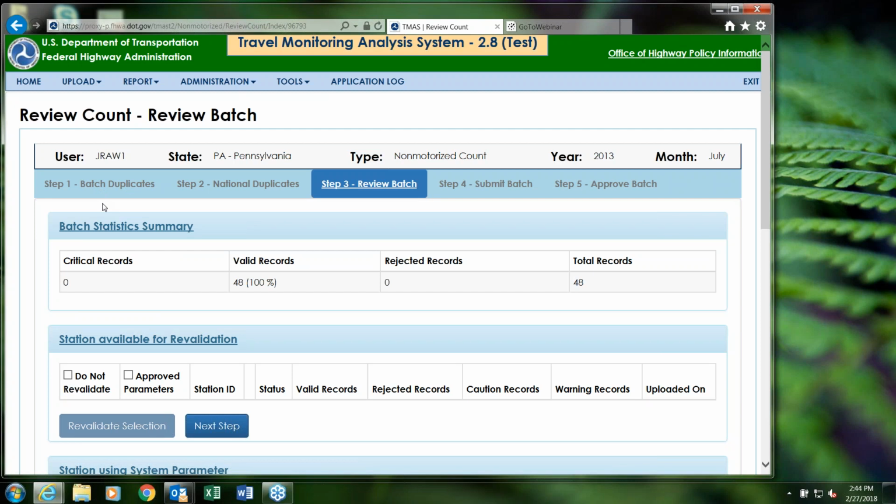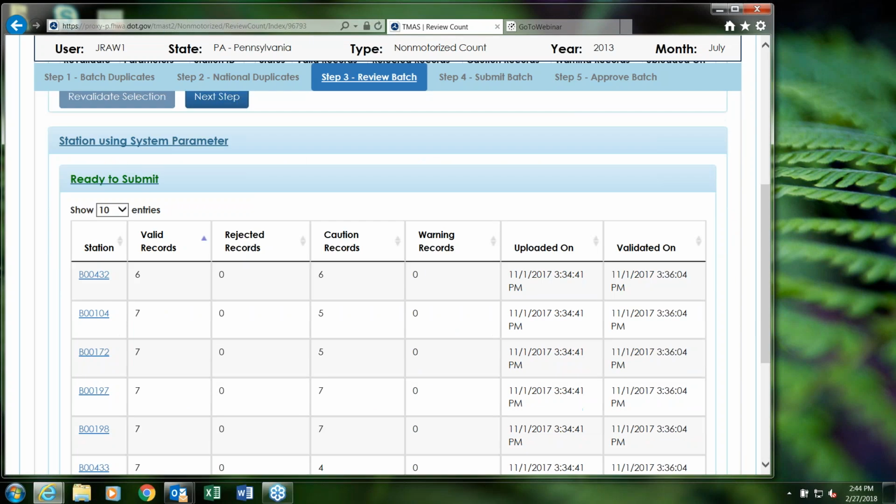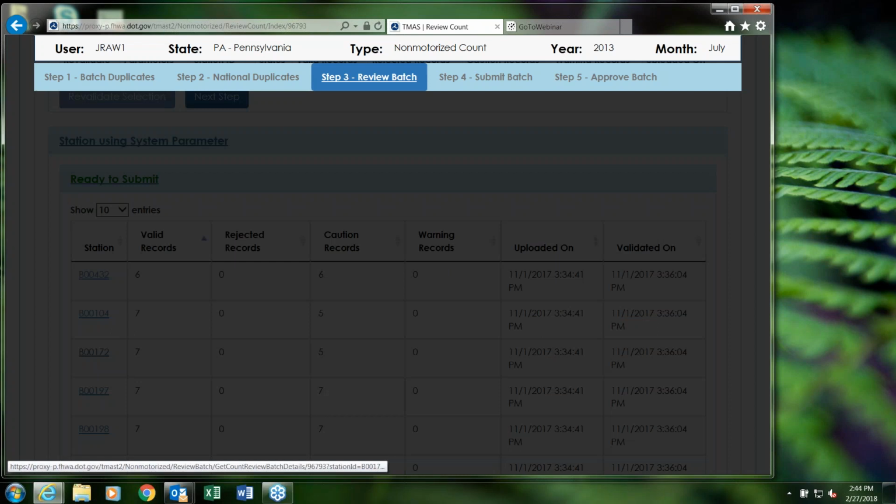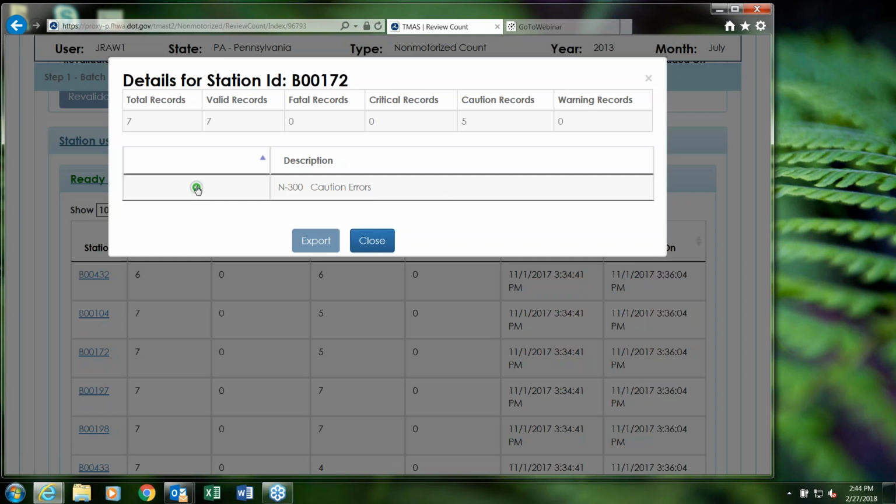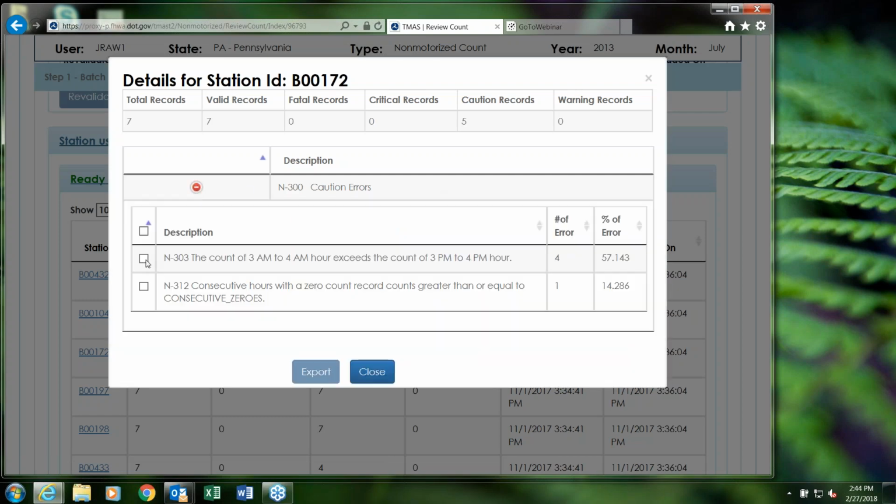First, within the batch, we look to see if there are duplicates, and we warn you about that, and we have you resolve those. Then we look, hey, have you uploaded this data maybe more than once to Federal Highways? And we warn you about that. That's step 2. And then step 3 is actually reviewing the batch, and you can roll down in here, and for any one of the sites, you can hyperlink. The underline is a hyperlink, and you can look at the results. If you wanted to export those results, I could click on the plus symbol, click on this and click on this, or I could click on both by using this button here, and then I hit export.